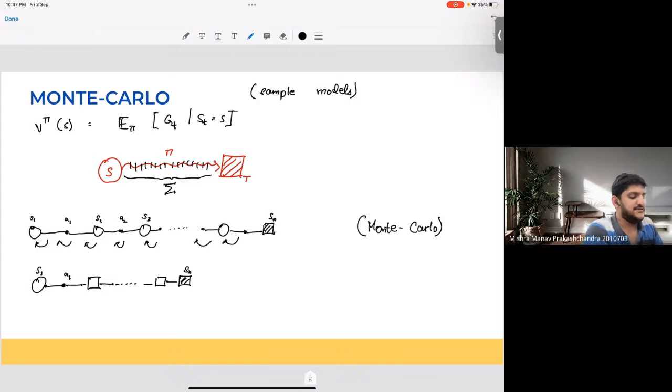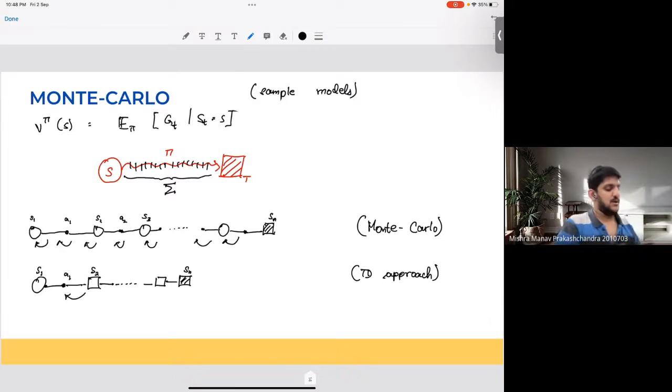So typically, if I were to update, let's say state S2, I only need to look one step behind. Okay, because this is what my TD approach tells me. All I need to do is take a look back at one step behind in order to do the backup here. So in Monte Carlo case, I need to do an n step backup, whereas in the TD approach, I am required to do only a one step backup.